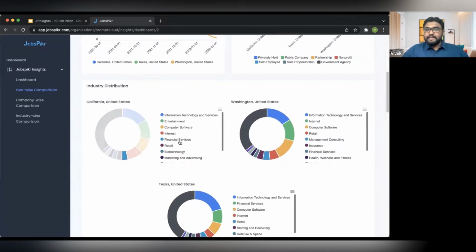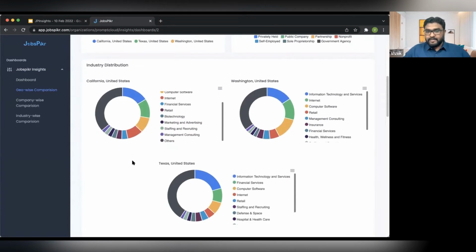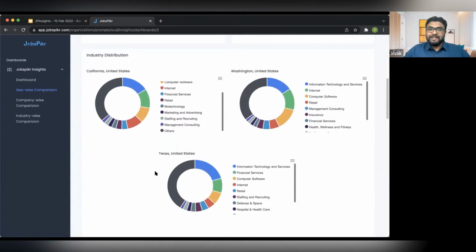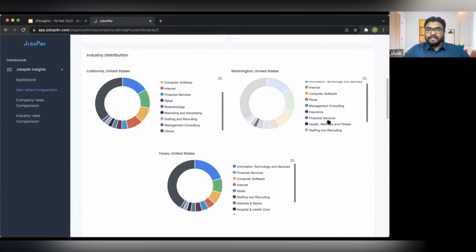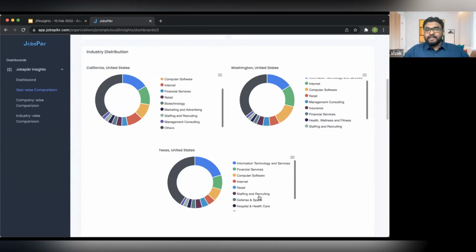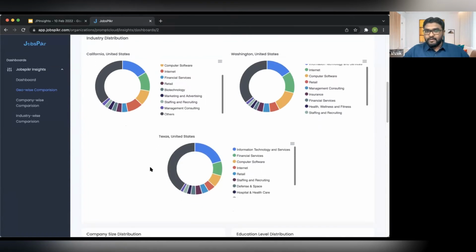And this is one of the reasons why I took this example. Texas has a few defense and space companies, which the others, at least in the top 10, don't feature. So this is probably one indicator for us to dig deeper and see whether this actually is a worthwhile contender for the opening of the facility.